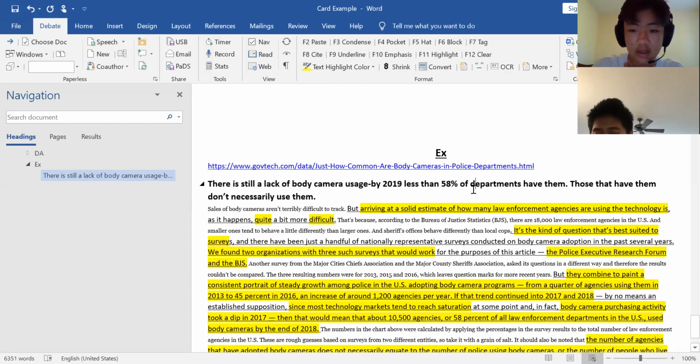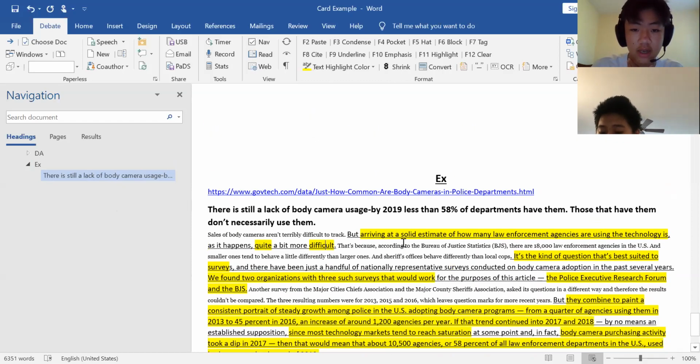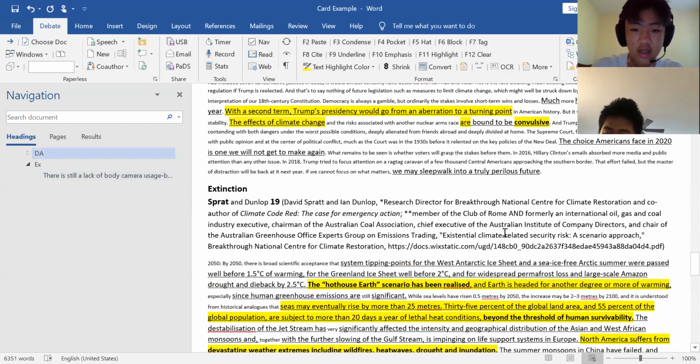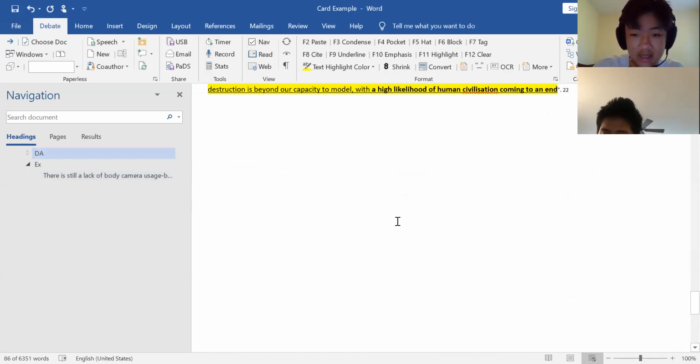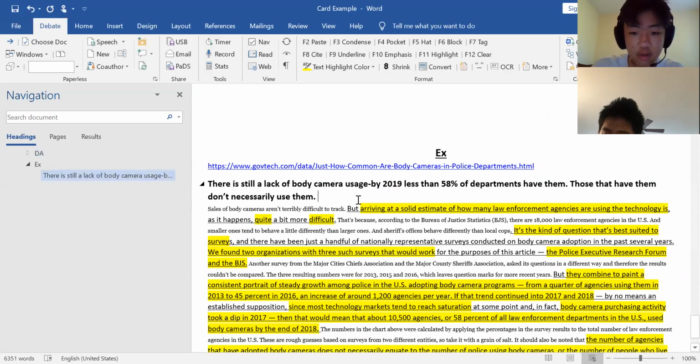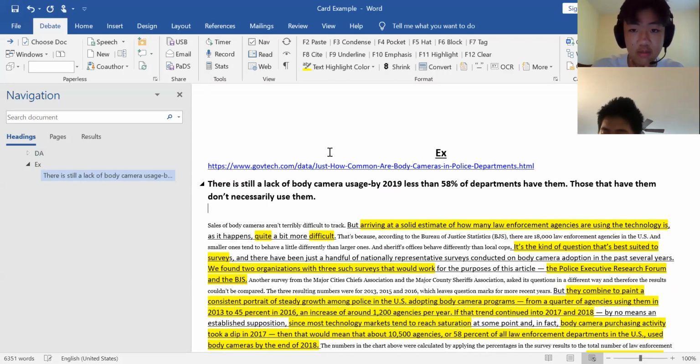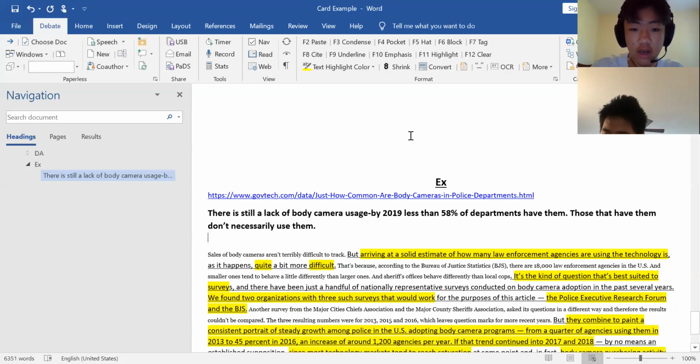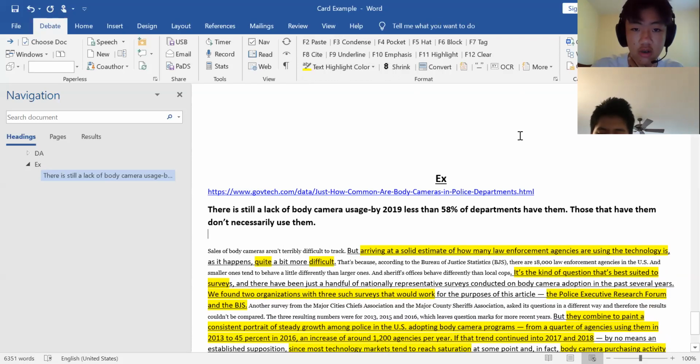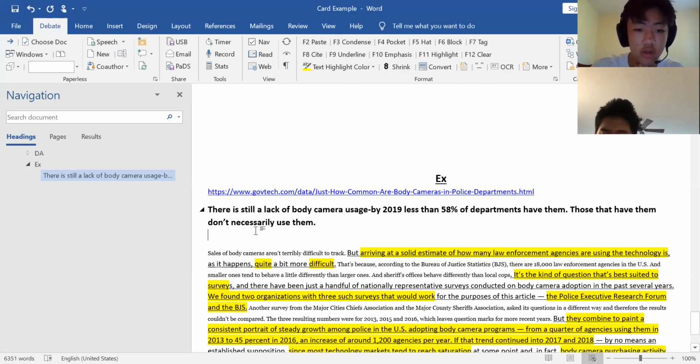Okay, so now I have the tagline, which is this bolded portion, and the body of the card done. Now all that's missing is the citation, right? That's pretty easy. It's probably the most boring and busy portion of the card. You go back to your panel on Verbatim with all your functions. F7 is tag, F8 is cite. If you click on that, it also bolds your text, but it doesn't create a little subheader.